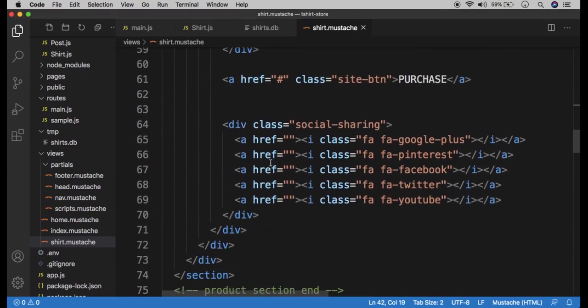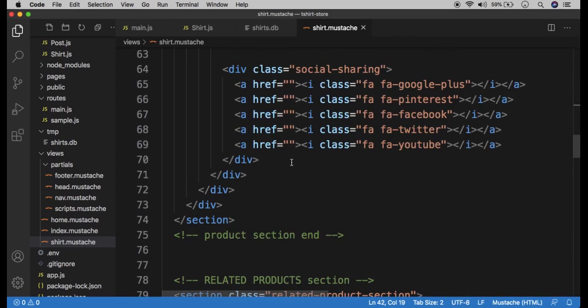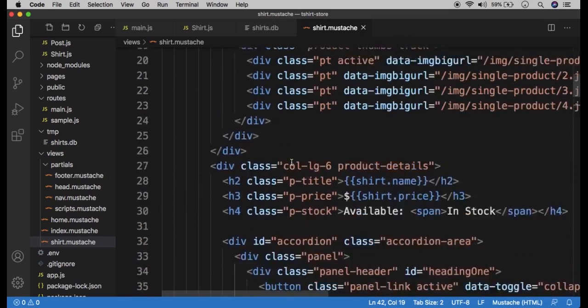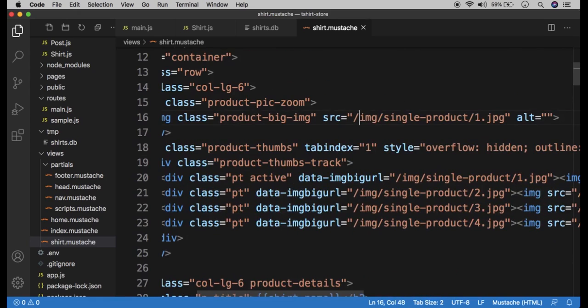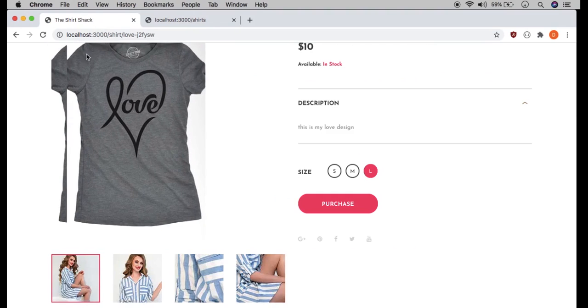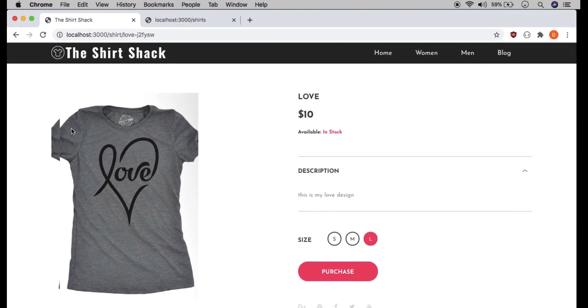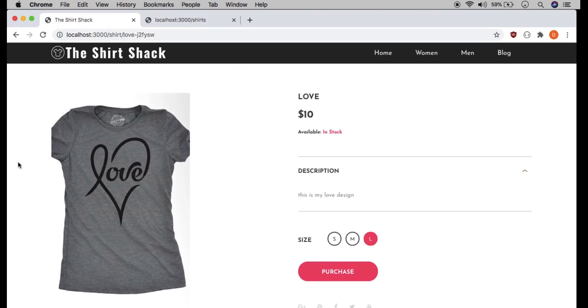So if we keep scrolling down here. Oops, wrong direction. Let's go up. And the image is right here. Now remember, a URL should be rendered in 3 curly braces, not 2. So let's try that. And so here is the shirt, our shirt, and we'll handle this situation in a few minutes.